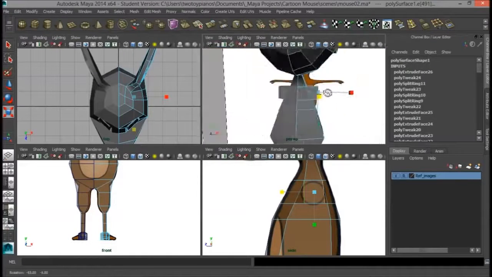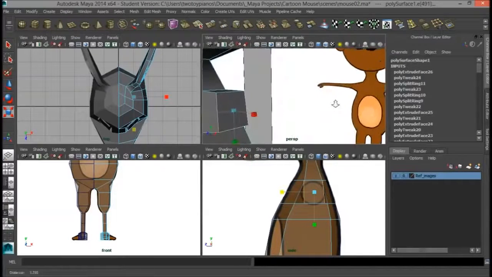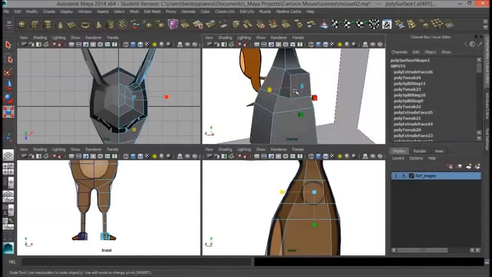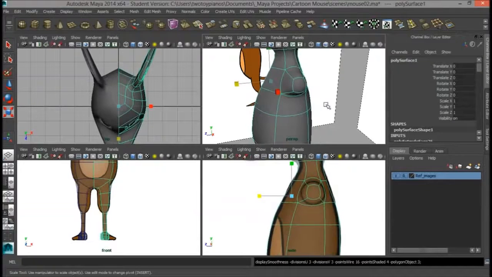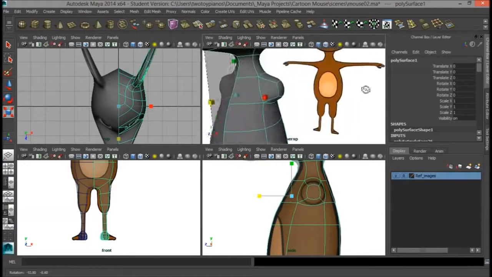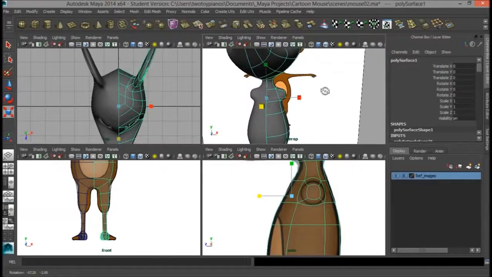Trying to get that square shape, because a square shape will translate to a cylinder shape after we smooth it out. If I hit 3, it'll give us a rounded shape, and it's not very visible right now.